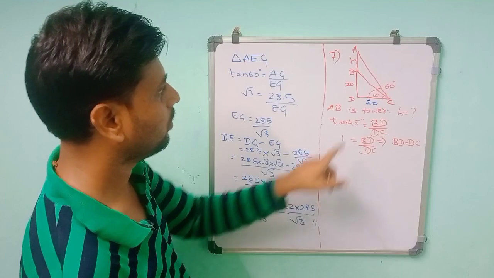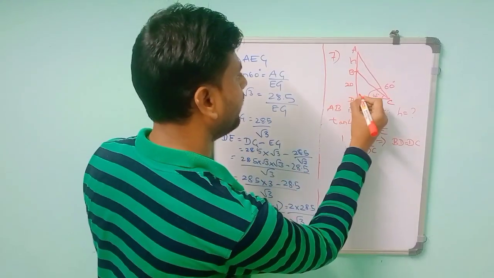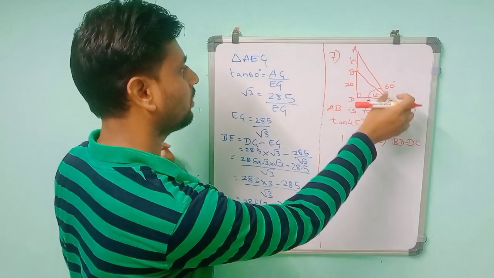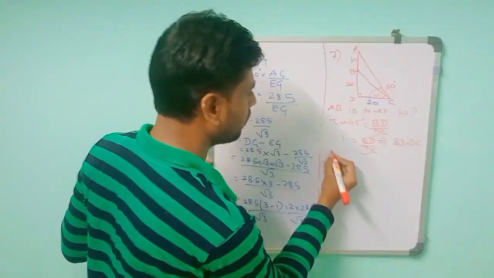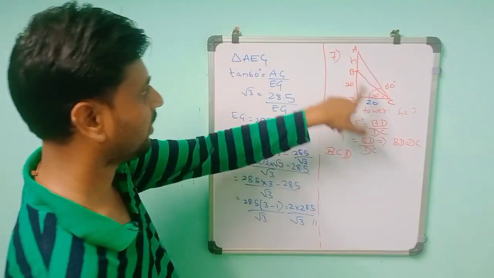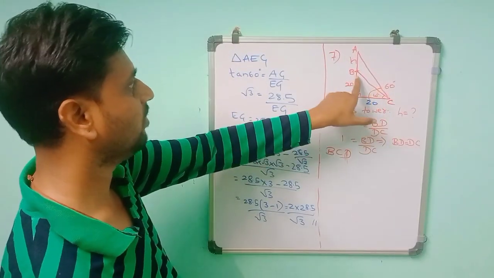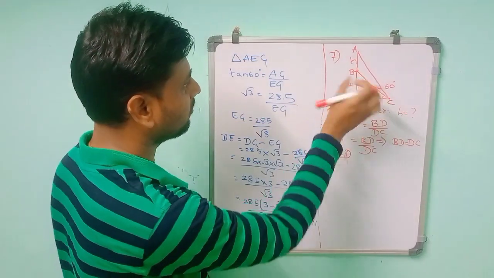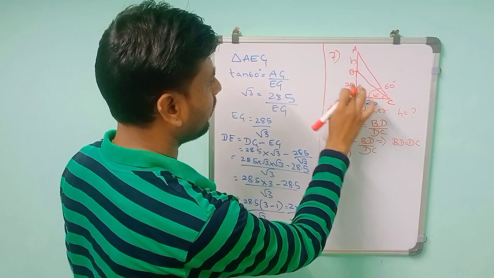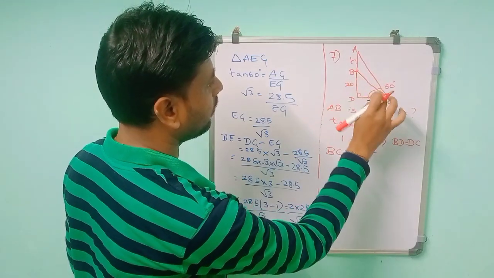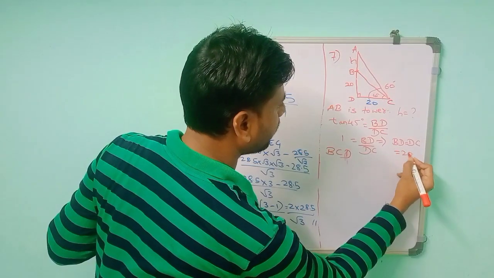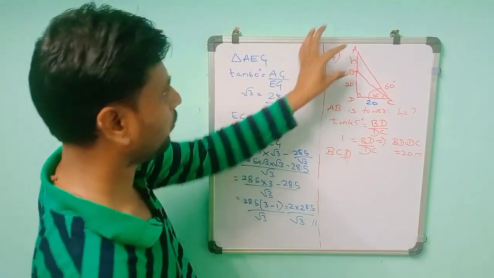One more way is, this angle is 90, this is 90 right angle, and this is 45. So if you see, triangle BCD is a right angle triangle. This is 90, this is 45, this is also 45. So two angles are equal means the sides opposite those angles will be equal. So for this angle the opposite is BD, and for this angle the opposite is DC. So BD is equal to DC, that is equal to, we know, 20 meters. So you have to find out AB.